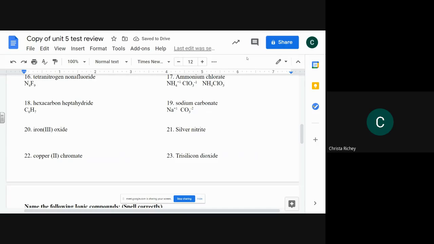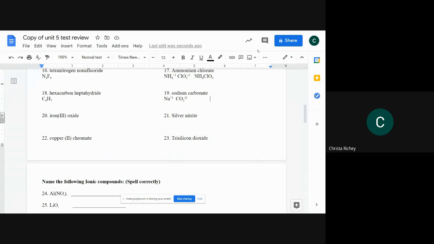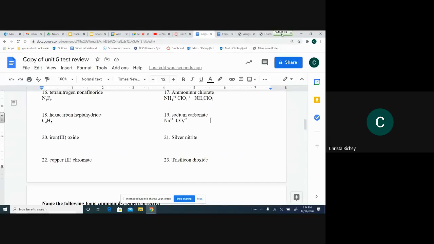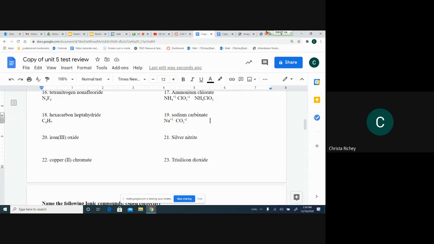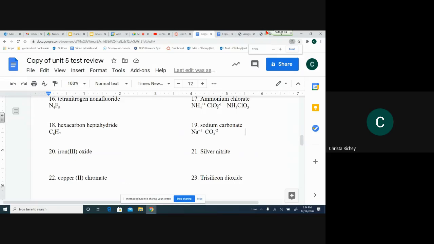Now, if I make my screen a little bit smaller. I want my smart ink. I learned I can do something. Let's do it in red. Now let me make this bigger again. So this 2 should go here. I know it looks like a 2-year-old wrote it because I'm using my mouse and I can't do this well with a computer mouse. That means I need one of those. Okay, we don't write a 1 though.